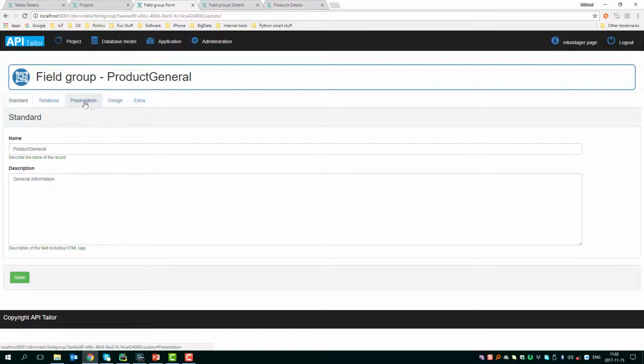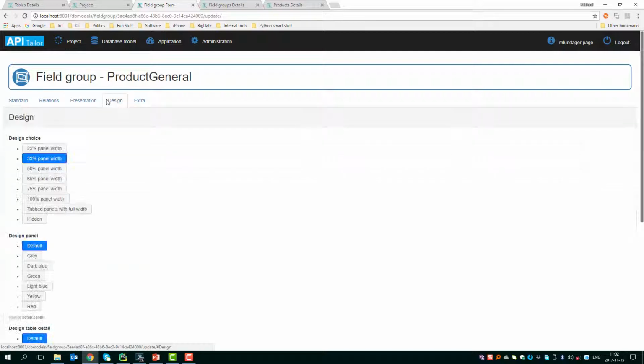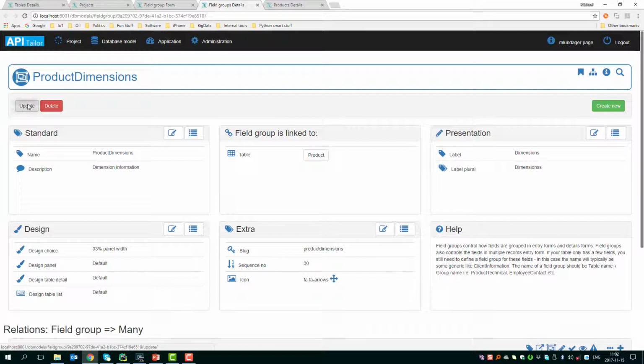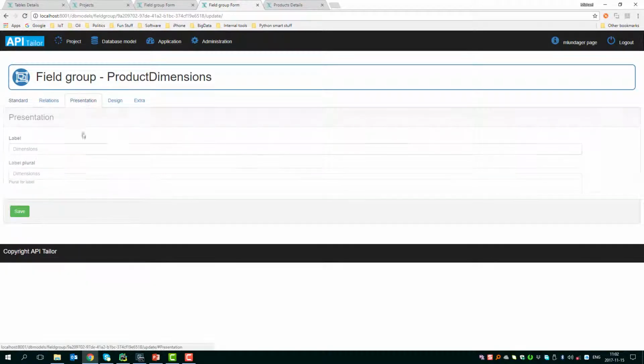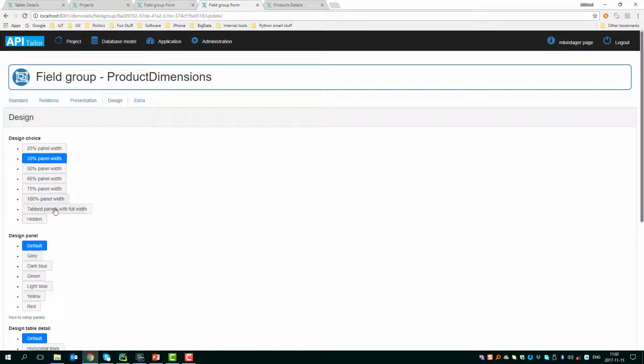as I'm using. Under design, instead of choosing design choice 33% panel, I will say tabbed panels with full width, and I will also do that for my product dimensions here, which basically means that those 2 will be in tabs as well.